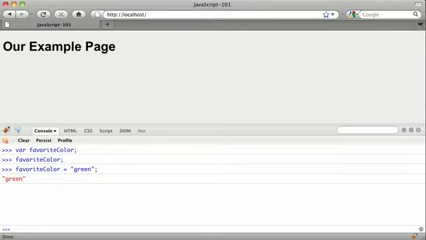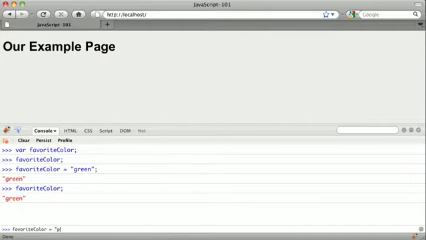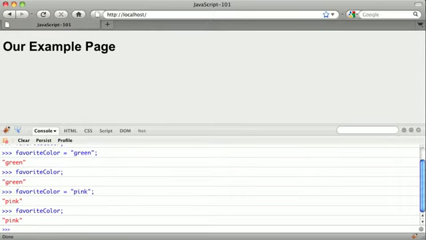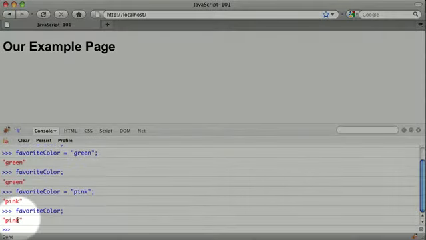Now if we want to retrieve the value of favoriteColor, we can type it in again, and we'll see that the returning value is green. We can replace the value of our variable by assigning to it once again. So let's say favoriteColor equals pink. And we'll see that the resulting color was pink. And if we try to view it again by typing favoriteColor, we'll see that favoriteColor now stores pink.